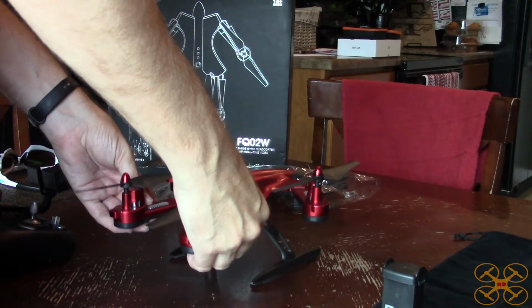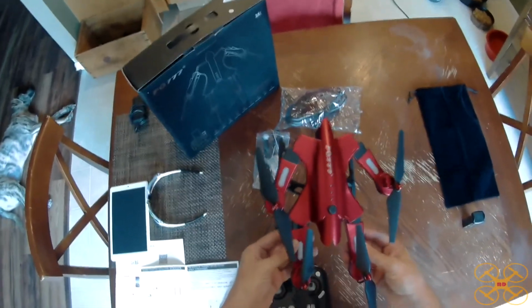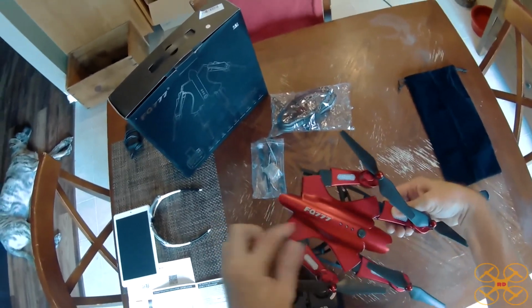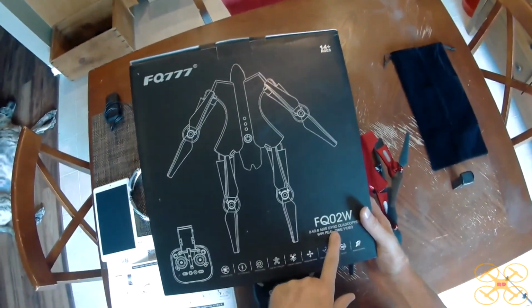Hey everybody, I got something pretty cool to review today. This is another one of these very popular foldable drones that are out there. So many of them now. This is the FQ777 company's FQ02W is the name brand.